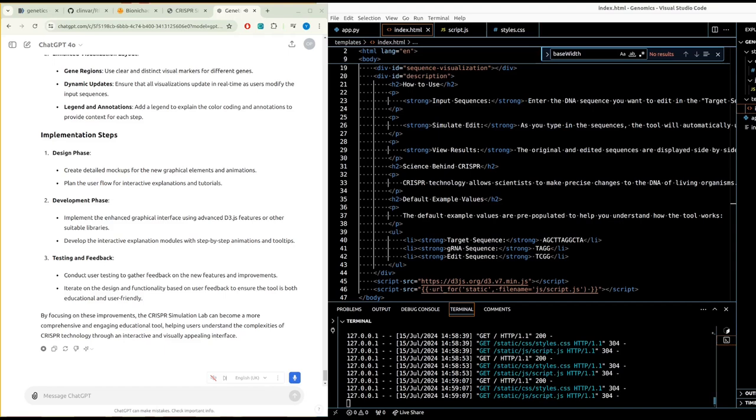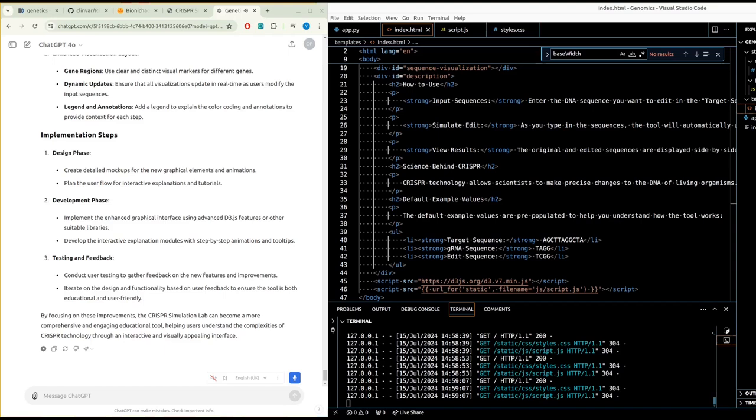4. User experience enhancements. Responsive design. Ensure the application works seamlessly across different devices and screen sizes. User feedback. Add sections where users can provide feedback or ask questions, possibly integrating a chat feature for real-time support. 5. Educational resources. In-depth articles and videos. Integrate links to educational articles, videos, and other resources for users who want to learn more. Quizzes and interactive assessments. Include quizzes or assessments to test user understanding and reinforce learning.